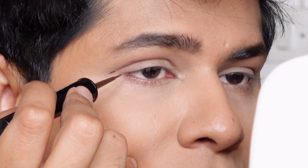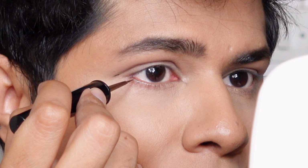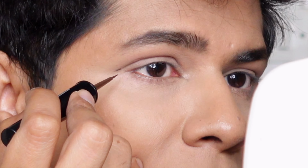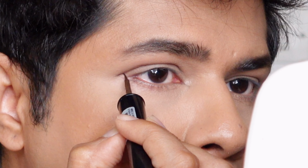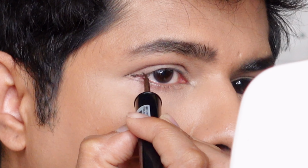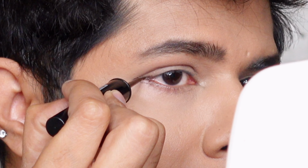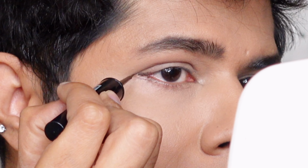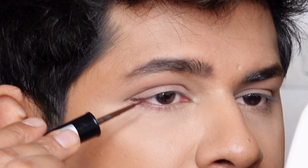Make sure you have stable hands. For that, one tip is to keep your pinky finger on your cheek to make your hand more stable. So I'm just going to draw this straight line joining towards this mark over there. Now I'm going to connect it towards my upper lash line. So your mapping is done. All you now need to do is to fill up this gap.